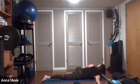Take your gaze up to the ceiling so you can stretch through the front part, or anterior delt, of the shoulder. Breathing. Maybe taking the gaze up and maybe not.